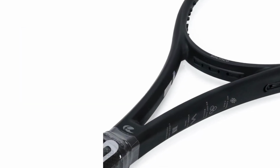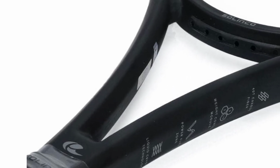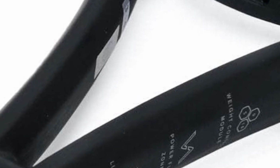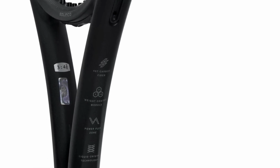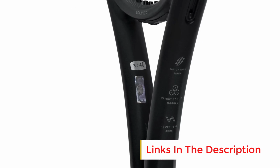Its 100 square inch head size, 16x19 string pattern, and balance point of 7 points HL give it a modern player's racket profile, great for aggressive baseline play and spin-heavy strokes. The racket features Power Flex Zone technology, which improves frame flex and enhances energy return at contact, providing easier access to power without sacrificing control.